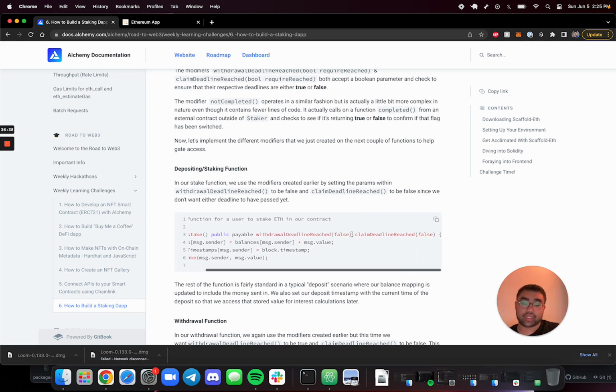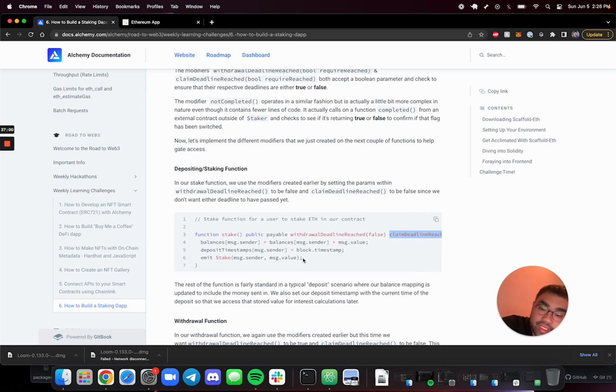So that's what it ensures. And then claim deadline reached is a little bit extraneous here, actually. We don't necessarily need it because there's no way for claim deadline reached to be true if withdrawal deadline reached is false, I guess. But just for redundancy, we're going to dump that in there too.